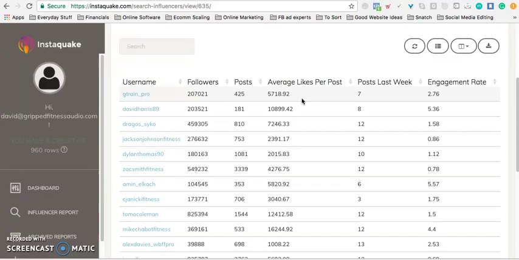Now, just because they've got high followers doesn't necessarily mean that they've got a high engagement rate. You can look at these two top examples here. This one has got over 200,000 followers and an engagement rate of 2.76. The next one down here has got 203,000, so a little bit lower, but the engagement rate is almost double. So to me, it makes more sense to reach out to this second influencer. So as you can see there, guys, this is a highly targeted, highly automated, useful software that we can use to get a long list of influencers based off that one initial influencer search that we do.